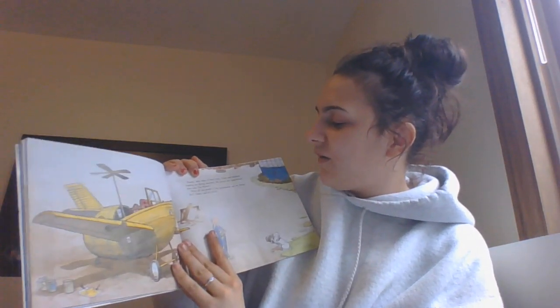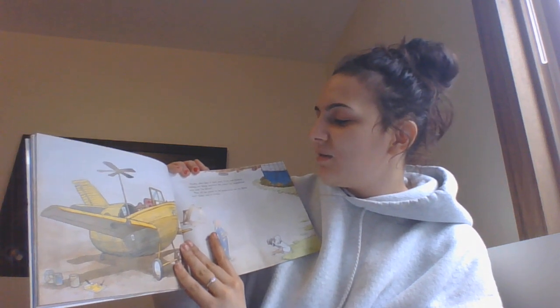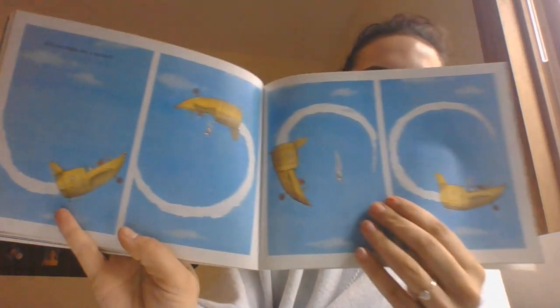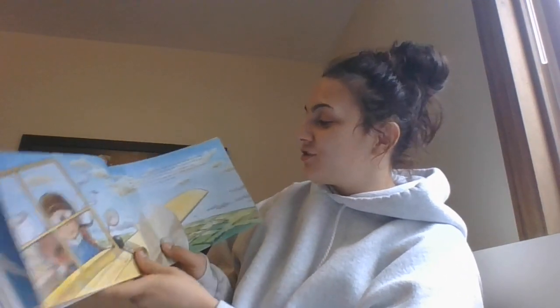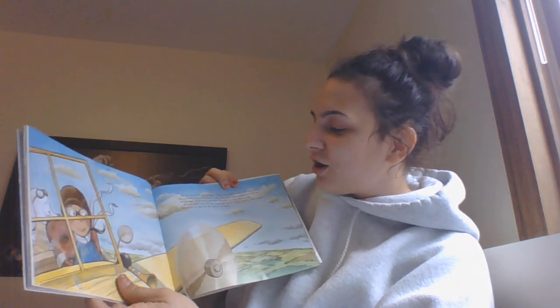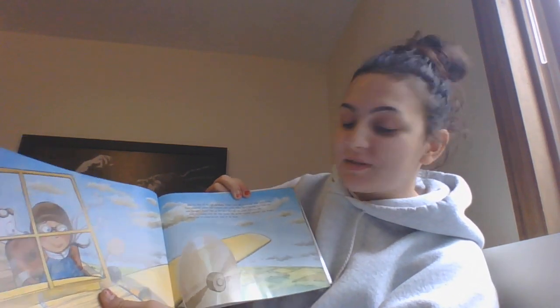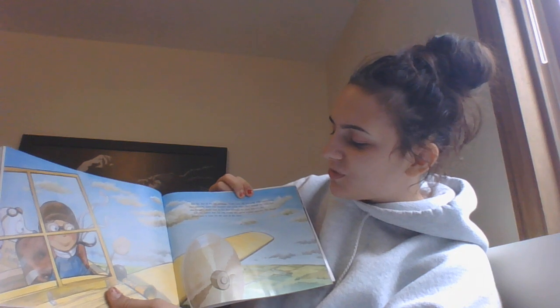Finally, after days of hard work, Violet had finished making her flying machine. She named the magnificent new craft the Hornet. "Wait till people in the grandstand see me flying this," Violet said to Orville. The test flight was a success. On the day of the big air show, Violet took off bursting with excitement. Her parents' faces had beamed with pride when they wished her luck, and she thought about that as she flew through the clear autumn sky. She calculated that the trip would take about 20 minutes — she would arrive just in time for the start of the show.